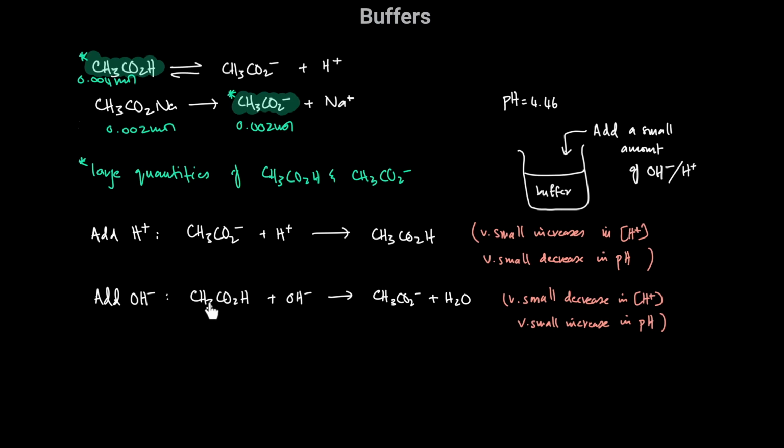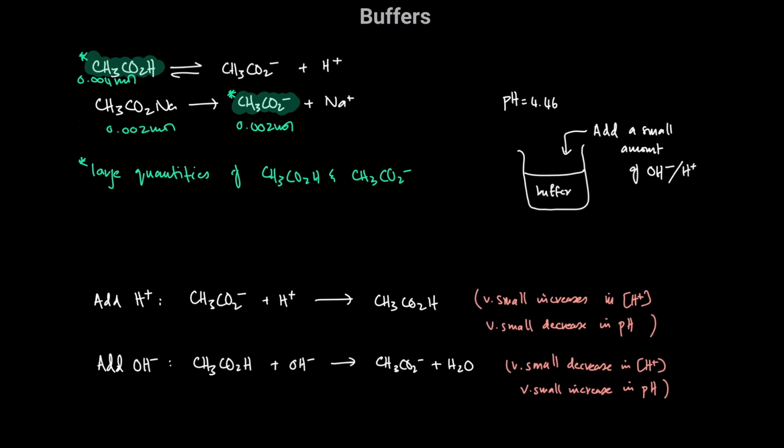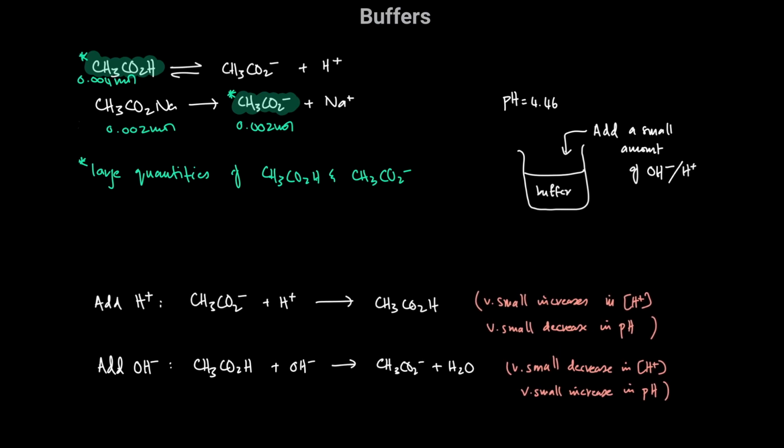And if I ask you to write an equation to explain how it resists changes in pH when alkali is added to it, it's this equation, because you have large amounts of this and you have large amounts of this. Again, one thing I want to clarify is that you still have the same equilibrium. When we produced this salt of the conjugate base, that salt ionized in solution to form the conjugate base, and we still have the same equilibrium.